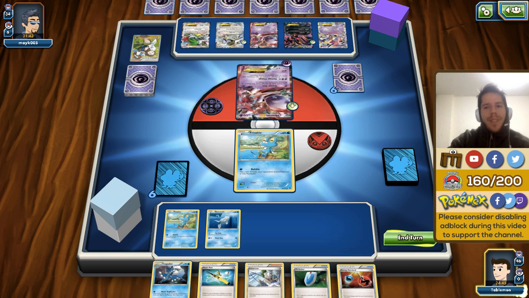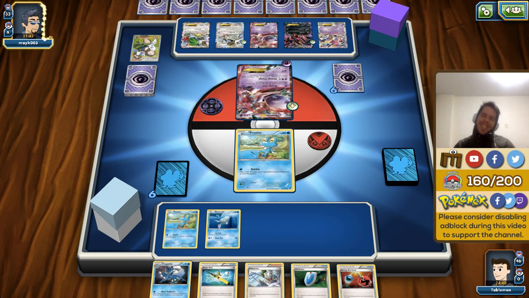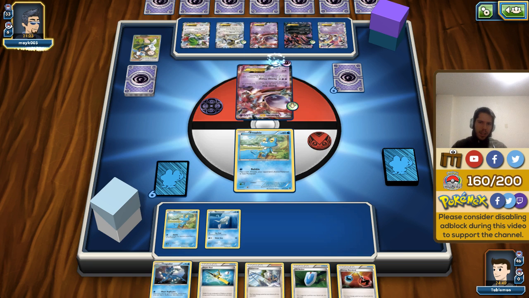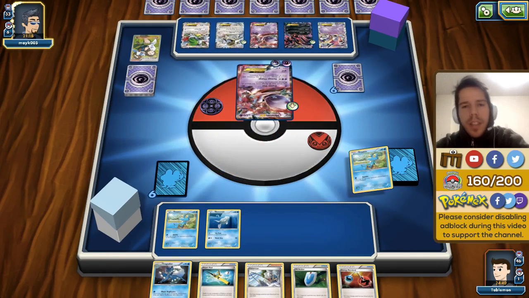A Fisherman top deck. Oh boy. This is just so nice. I think PTCGO likes to think that I enjoy watching other people play. Wow. What a weird energy combination my opponent is using.